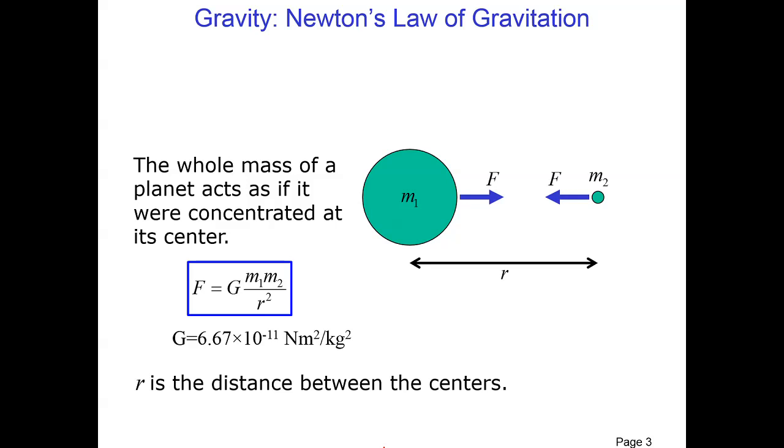If you were flying a plane 10 kilometers up, then your new radius would be 6,410 kilometers, and so you would have to add the height to the radius of the planet. The gravitational force also depends on the mass of the two objects. So if you are interested in the force between the Earth and the Moon, you would need to know the mass of the Earth and the mass of the Moon.